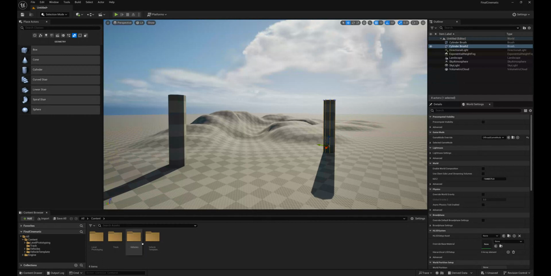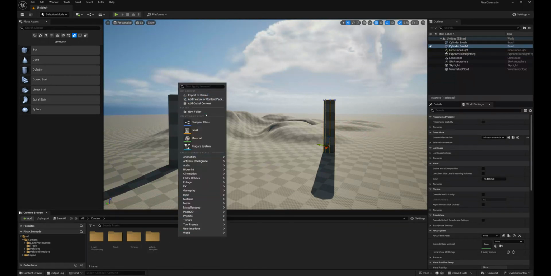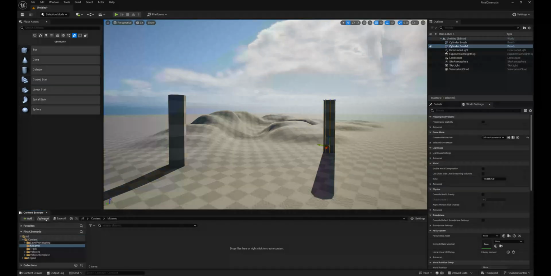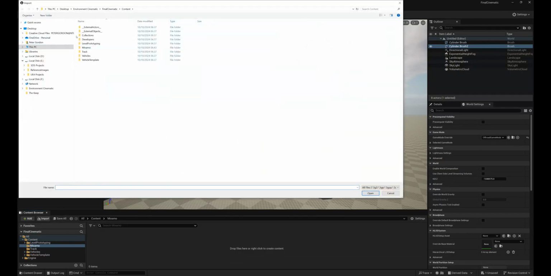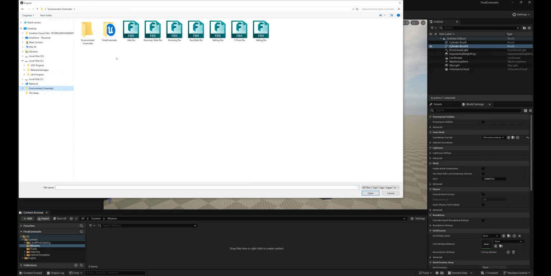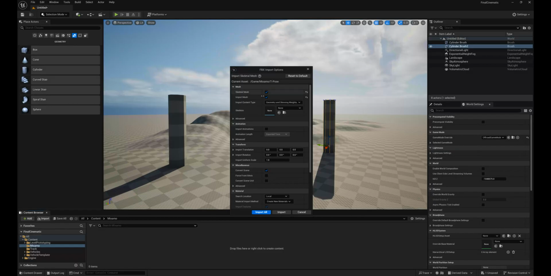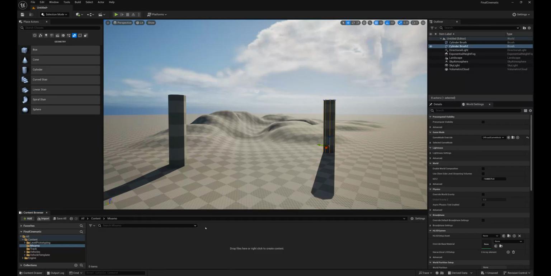Right, so let's bring in some Mixamo animations. I'm going to create a folder, new folder, call it Mixamo. I just right click in the content browser, double click on it, click on import. Let's have a look at desktop. We want environment cinematic. Let's bring in our T-pose. That's fine. Import animations. Okay.